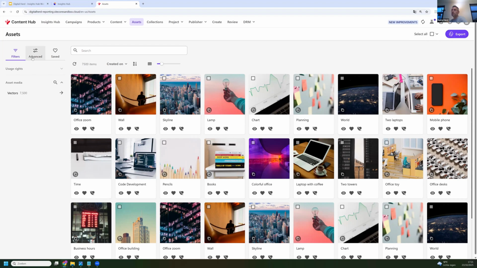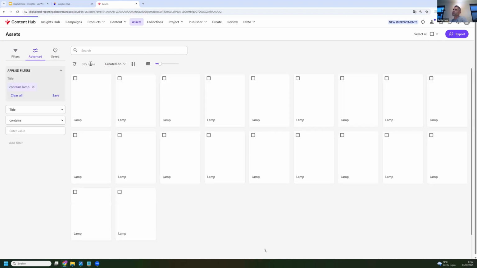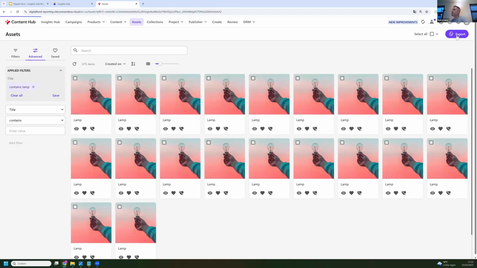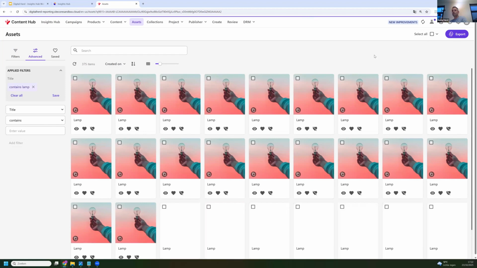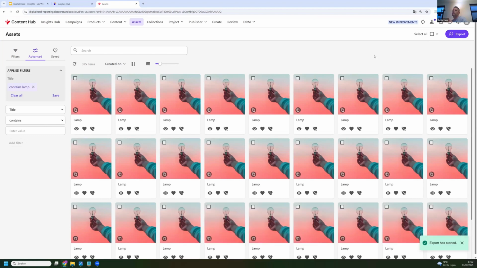And what is also good is that if you start filtering, I don't have a lot of metadata, but if I add a filter and I now have 375 results and I click on export, it's not going to export everything again, not the 7,500, but it's going to export the 375. So it's smart enough to only export what you see in the search component of Sitecore Content Hub.